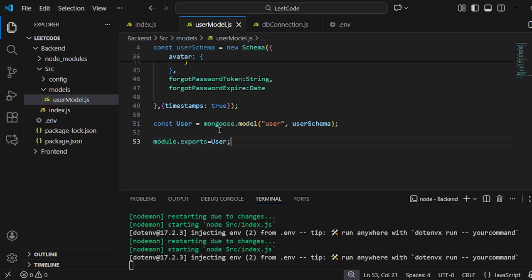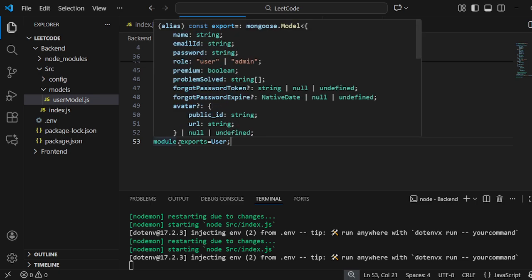So const user = mongoose.model, user schema. It basically compiles the schema into a model where Mongoose creates a model named user that will manage documents in the MongoDB collection named users.